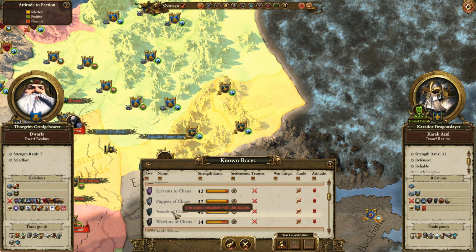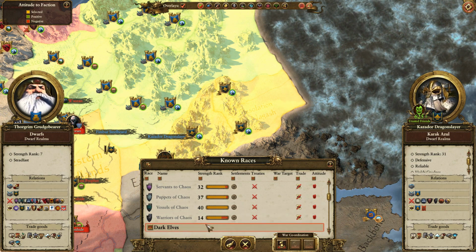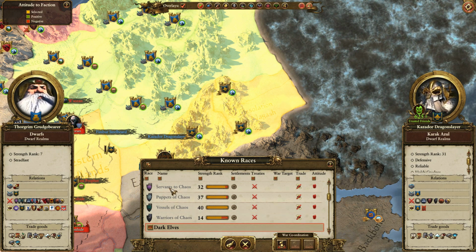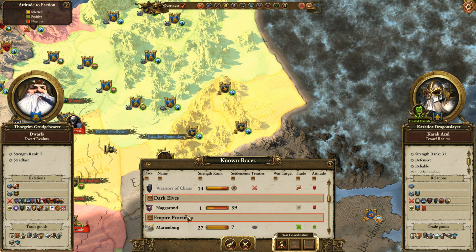Oh, I want to take a look at these guys. Servants of Chaos are 32, Puppets are 37, the Vessels are 40, and the Warriors are 14. So the Warriors have an army somewhere. They might have 2. But the Servants, Puppets, and Vessels are all very, very weak. Okay, Nagarond is still number 1 with 39 settlements.